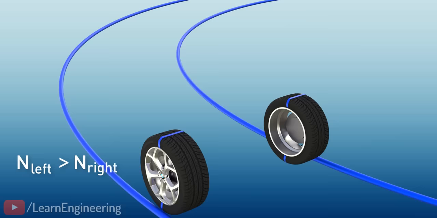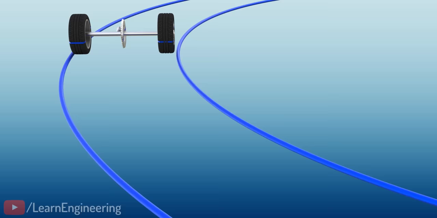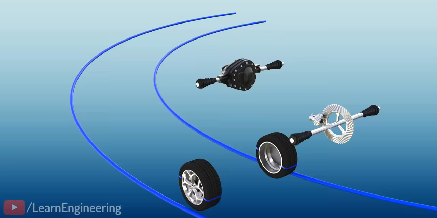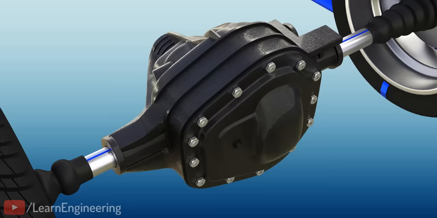If these wheels were connected using a solid shaft, as shown, the wheels would have to slip to accomplish the turn. This is exactly where a differential comes in. The ingenious mechanism in a differential allows left and right wheels to turn at different rpms while transferring power to both wheels.